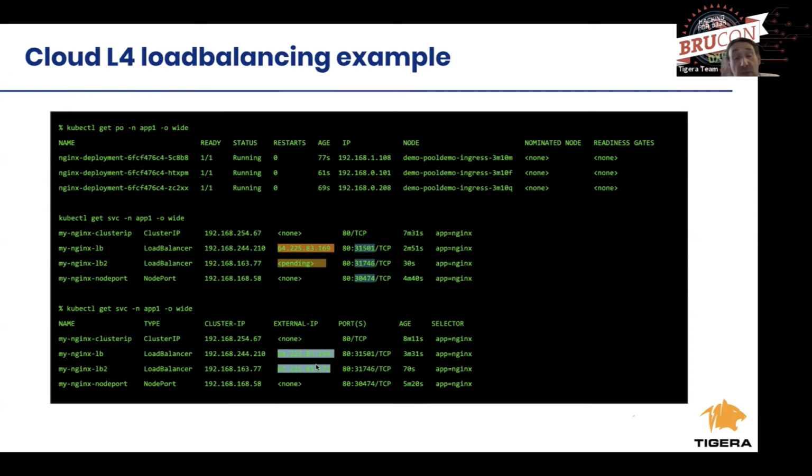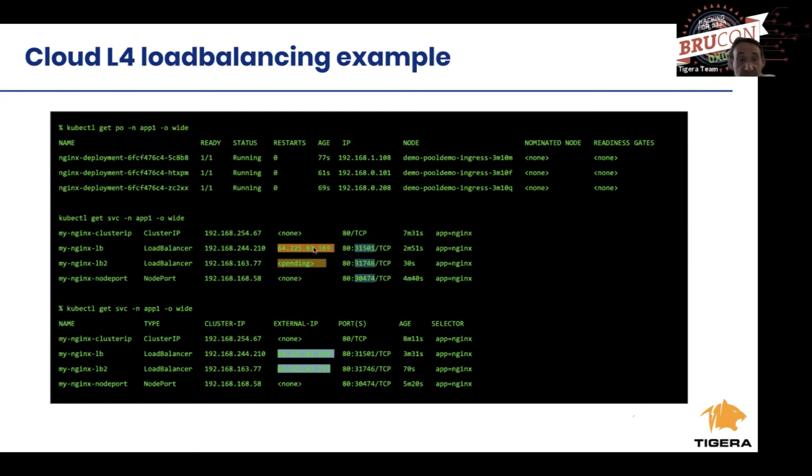So from a cost perspective, this might be getting expensive in a cloud environment, but if it is on premise and you do have IP addresses, that might be a solution. Okay, and then automatically port 80 on the load balancer is mapped to the specific node ports connected to the correct cluster IP addresses.